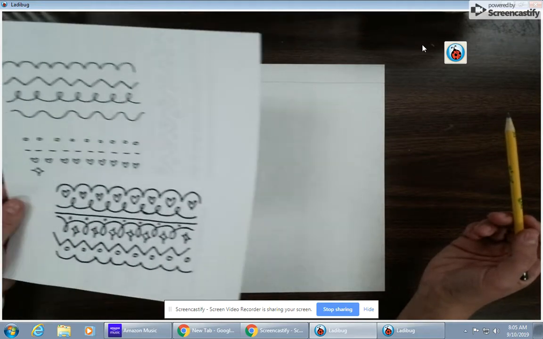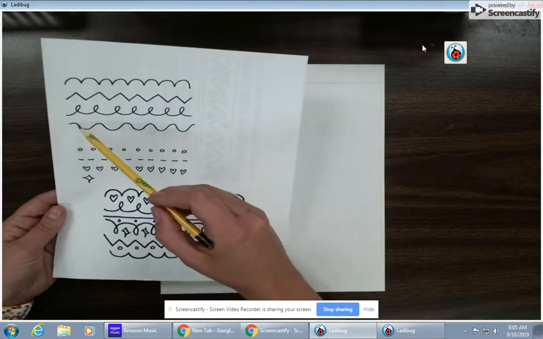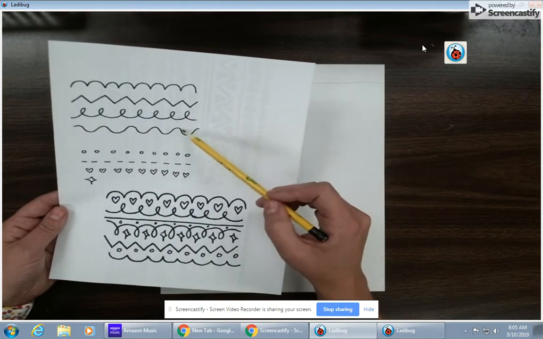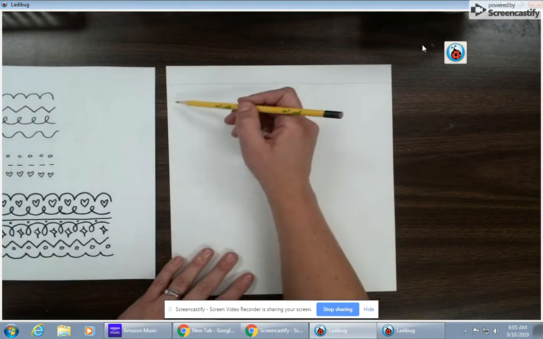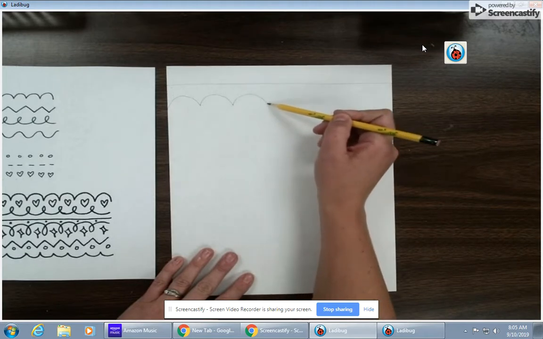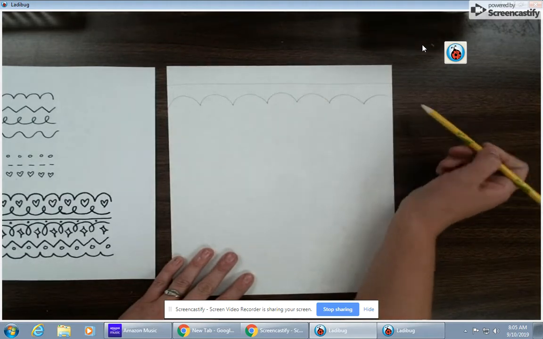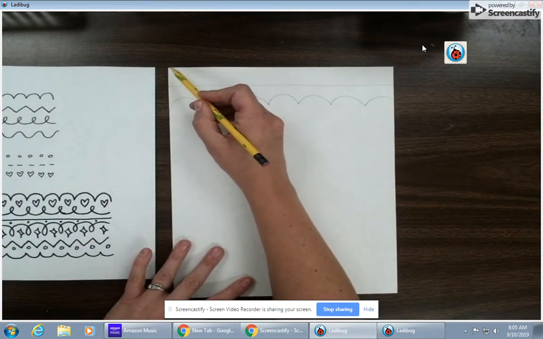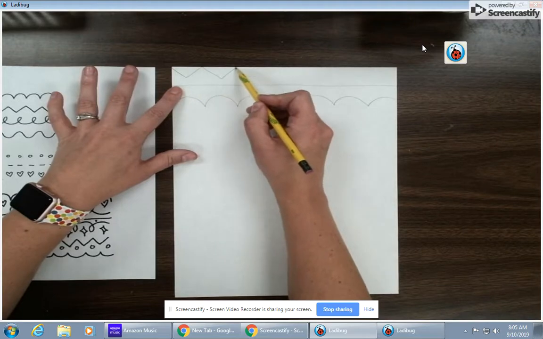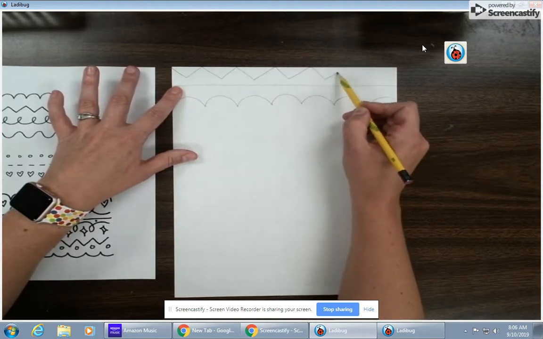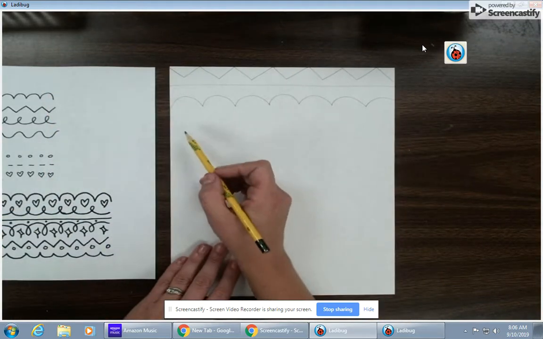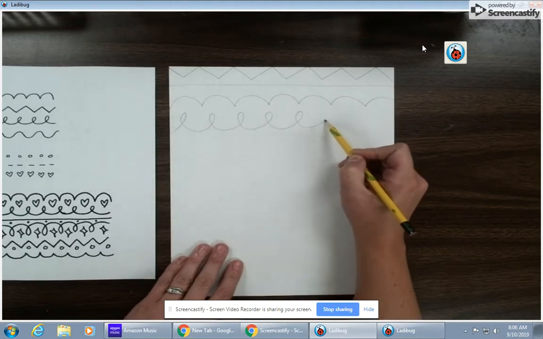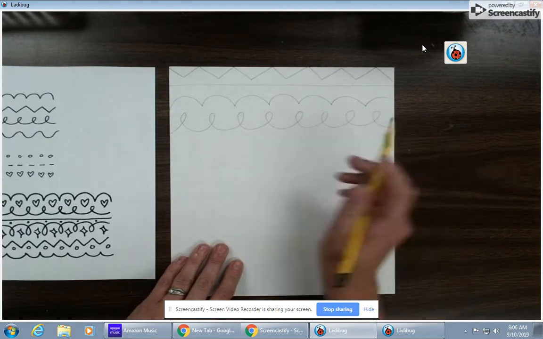Or if you want to look at these examples, you can look at those to remember about wavy lines or loop-de-loop lines or zigzag lines. And you can look at these and copy those ones onto your paper if you're having trouble coming up with your own. So we're going to take different lines and we're going from one side of the paper, starting all the way over on this side, and we're going all the way to the other side of the paper. If you run out of ideas for lines, you can repeat them. So you don't have to do a different line every single time.